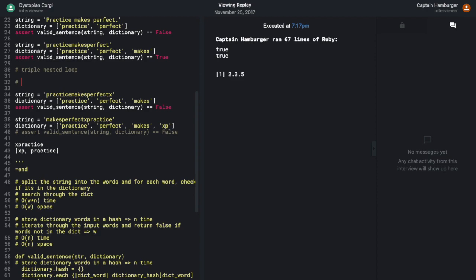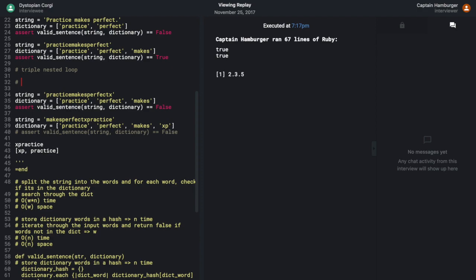And similarly for line 38, makes is in the dictionary, perfect, and then XP, and then practice, or you can look at X. Okay, so as you look for words, you're going character by character and eliminating. For example, in line 26, you go PRACTICE, you find your word, and then you don't look back again, you just keep going. As soon as you see a word, you don't worry about anything before that anymore. Exactly, you only worry about the rest of the string.